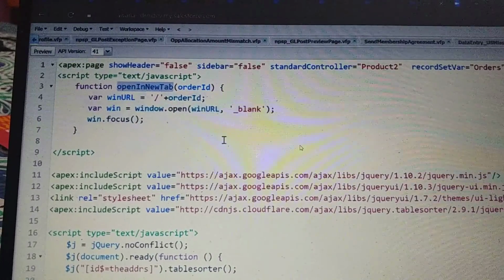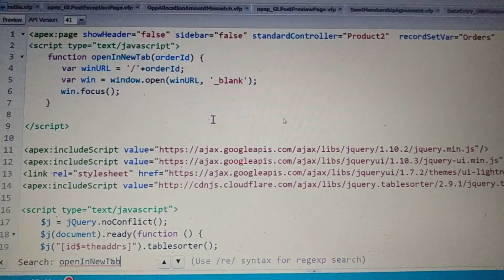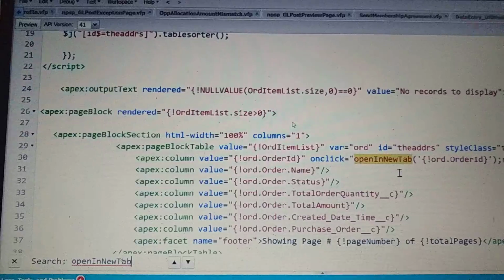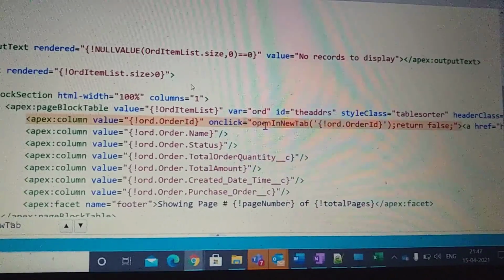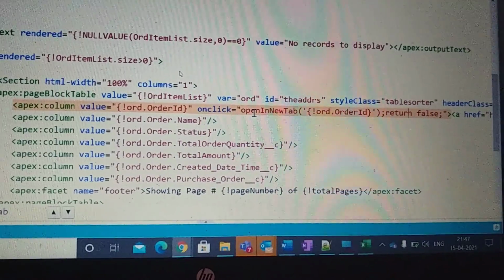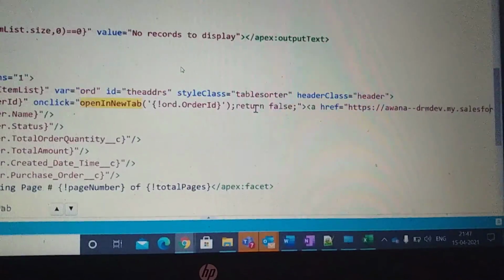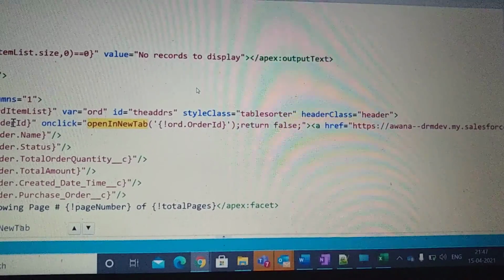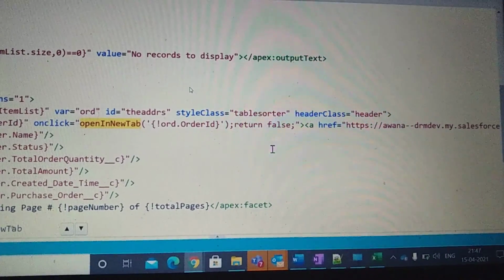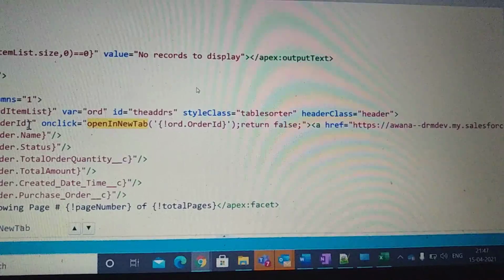Simple. Rather, what this tool is saying is, hey guys, why are you complicating? If this particular page is not working for you, just go with the href approach. Why are you taking the order ID and passing it into JavaScript and everything? Rather, you can type it here itself.